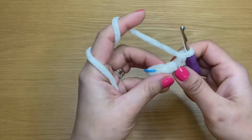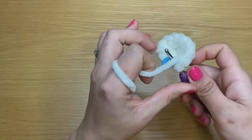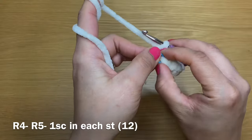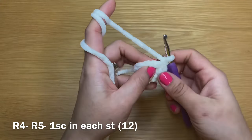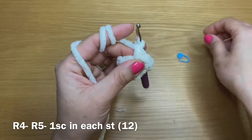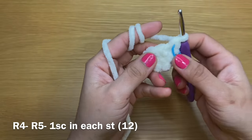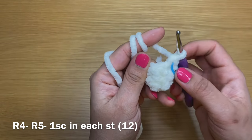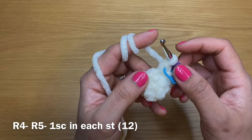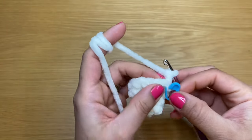And my last stitch here, there we go. Now we're going to start the next round with a single crochet in our first stitch. Put our stitch marker back in place, and we're going to follow this on with a single crochet in every single one of these stitches all the way around, and we're going to repeat it twice to have two rounds of just single crochet. At the end of two rounds of single crochet, our stitch count should still be 12.